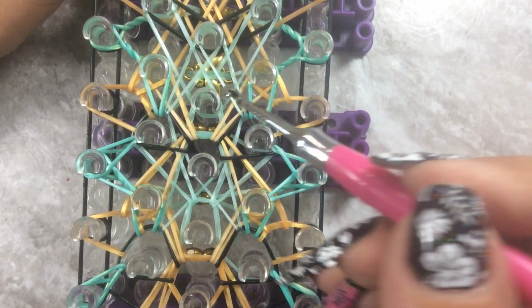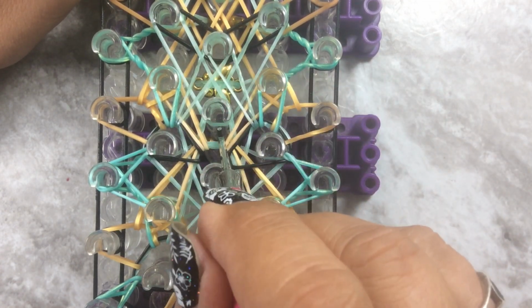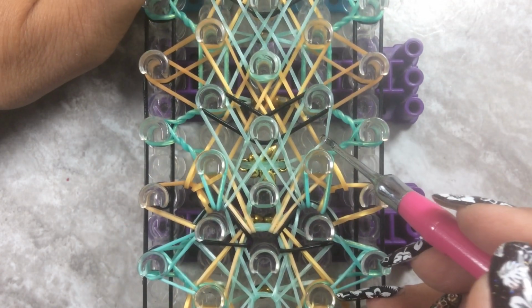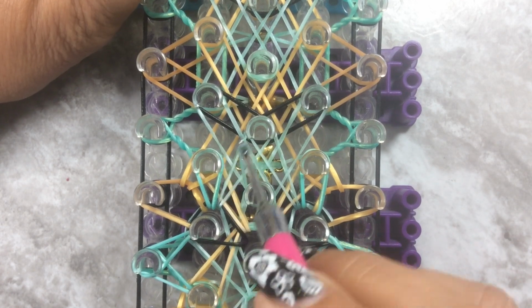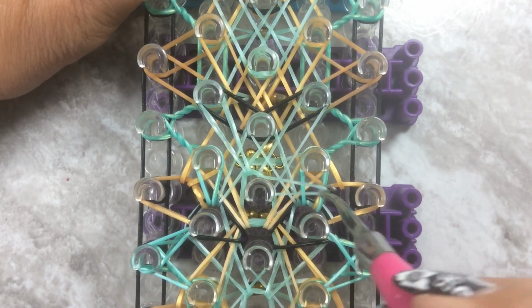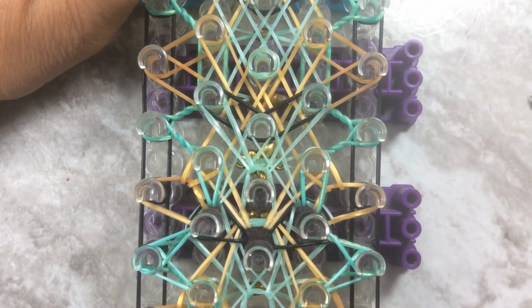Oh, one thing I forgot. So sorry. The last thing you want to do to finish off this is to reach in here where these long diagonals are, and loop them back to themselves. Okay? And that finishes that sequence. So you've done two of them. You can pause, rewind if you want.